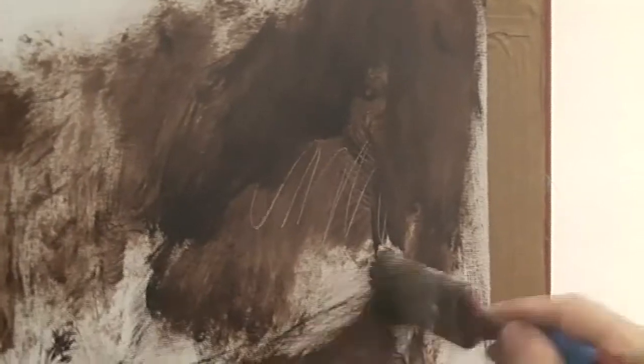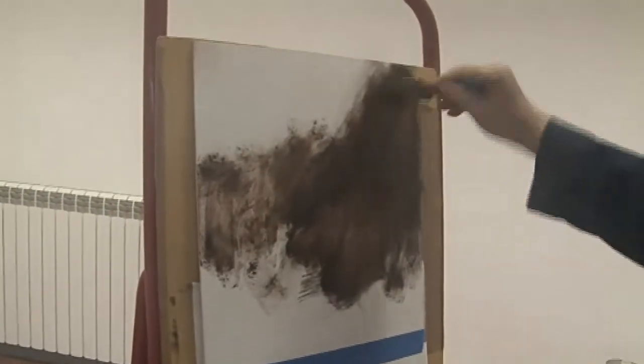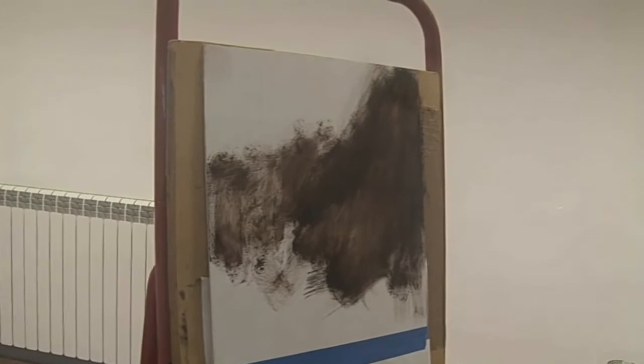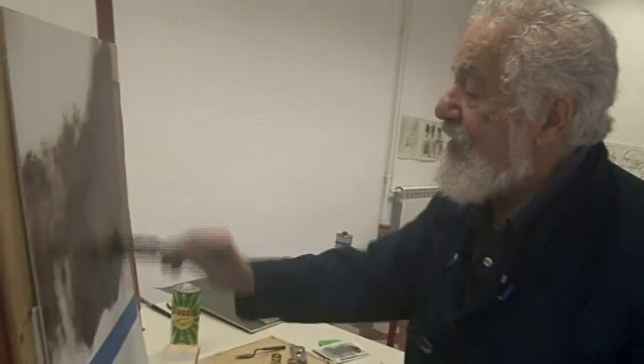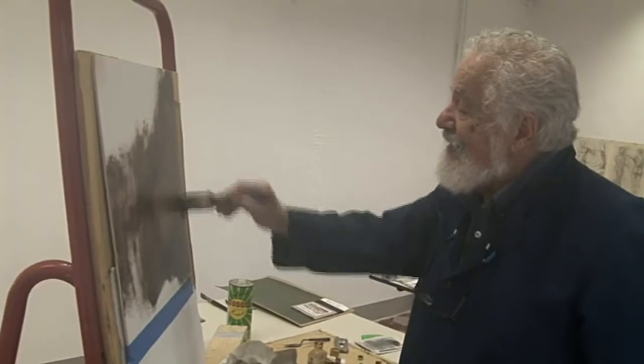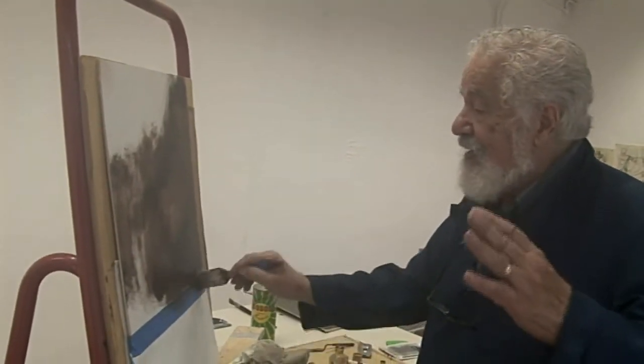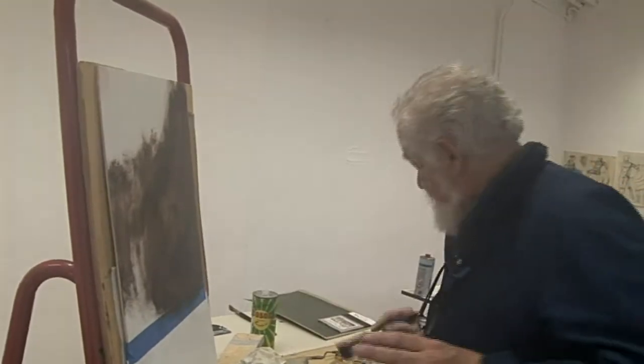Okay, I'm going to put it down and make sure it's all covered at the value that I was talking about, which would be the value number 3. Be close to this. Let's apply more. Okay, it's easily done, and it's flexible. If I didn't like the effect that I've gotten on the canvas, I can wipe it out completely.